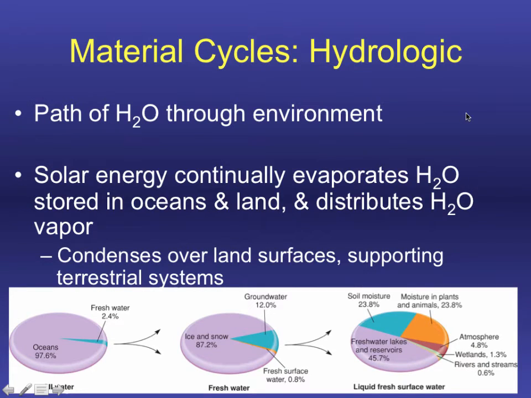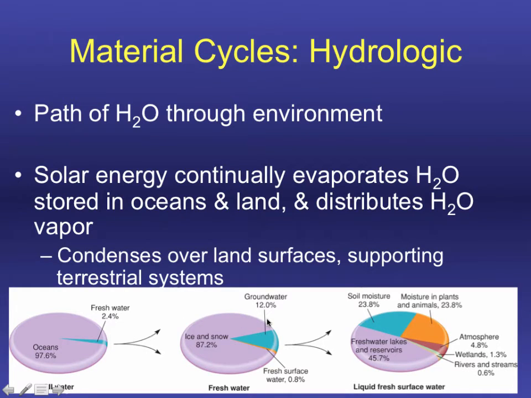This graph here is very instructive and really kind of scary when you think about it. If you look at the total amount of water on the planet, roughly only 2.4% of it is fresh water, and that's the water that living things have access to maintain themselves. If we take this tiny narrow wedge of fresh water and blow it up, we see that most of it, 87%, is locked up as ice and snow, so it's not even really available for living things because most things don't want to chomp on ice to get water out of it. That water is effectively locked up over a long period of time.